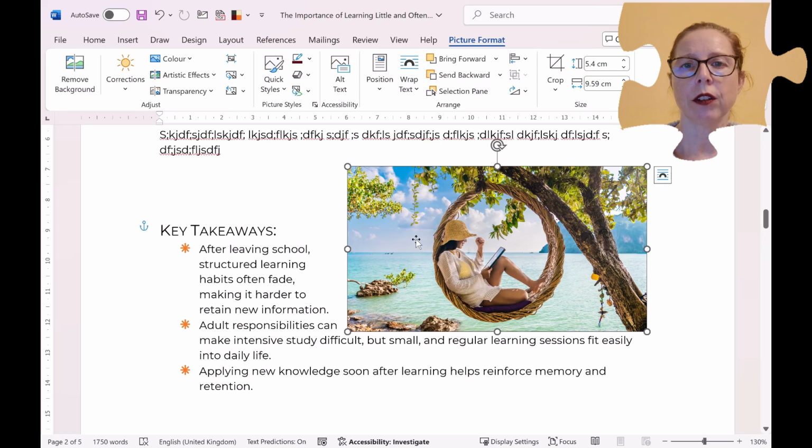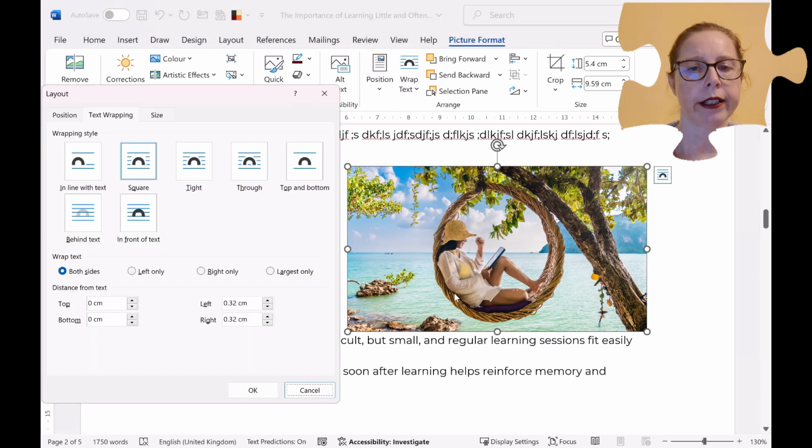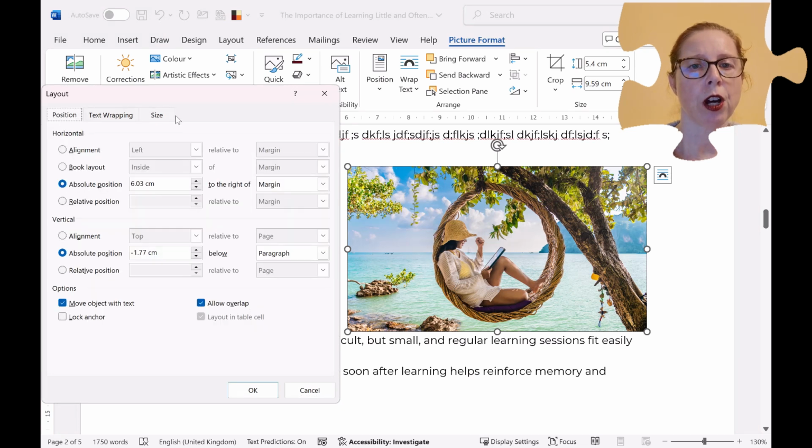So here we go, and then you can see I've got text wrapping here. Click on that, and at the very bottom I have more layout options. So I click on this, and you can see I've got three different tabs across the top. It's in the position tab, and it's lock anchor.